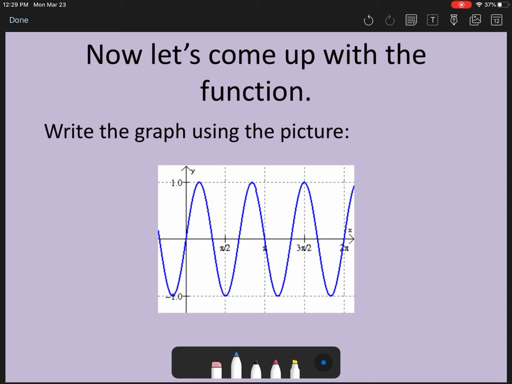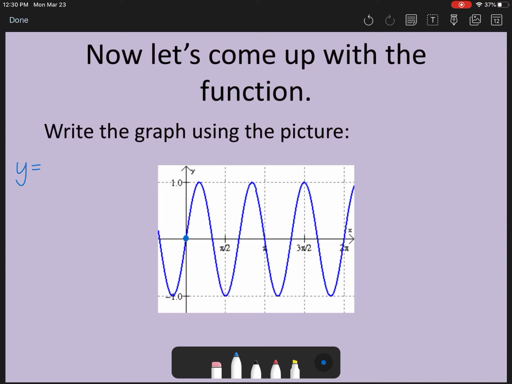Well, the easiest way to tell the difference between the two is the sine curve always intersects the origin. Okay, it always starts at 0, 0. Whereas the cosine function will go through 1, or if it's negative, it'll go through negative 1. Okay, but sine always goes through 0. Again, remember that the sine of 0 degrees is 0. The cosine of 0 degrees is 1. So that's why it starts off like that.